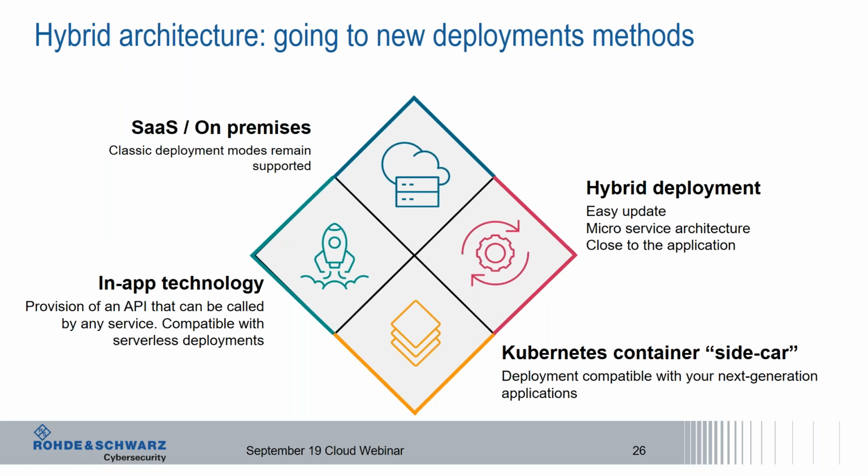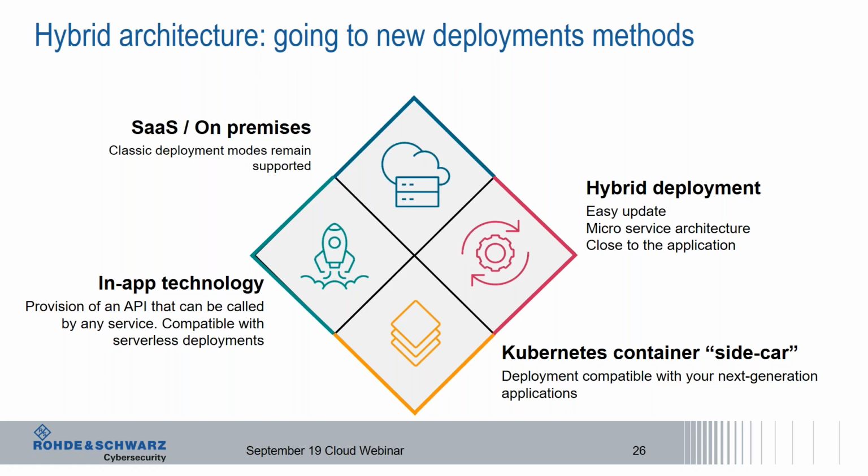So SaaS and on-premise, it's what you already know, what we already have through Cloud Protector and our classical Rohde & Schwarz Web Application Firewall. These classic deployment methods will remain supported. In the future, you could also enter into hybrid deployment methods. It's what I've shown. You can have security engines on-premise, but be able to connect to a SaaS platform with your on-premise deployment and use some capabilities directly in our cloud.